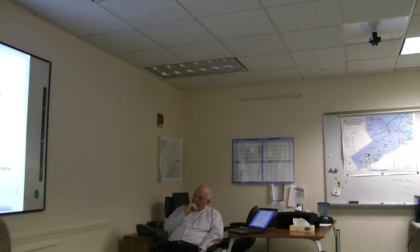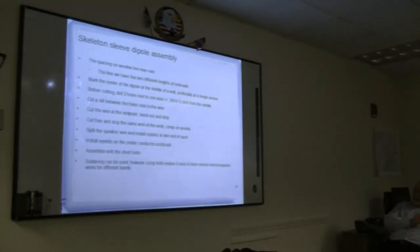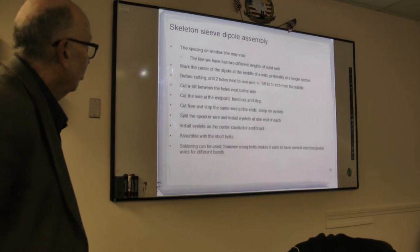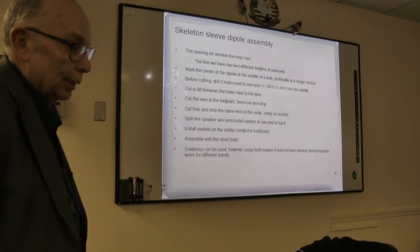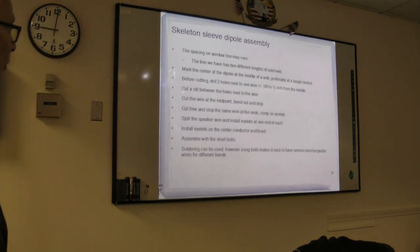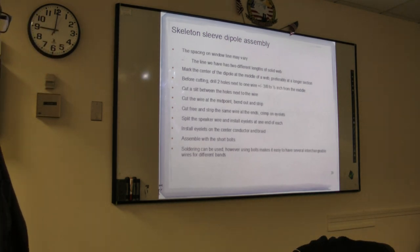And this is where I talked about the longer section. Then you cut the slit, cut the wire at the midpipe, bend the strip, cut and free the strip, the same grip on the ring connectors or eyelets. Anyhow, it's pretty much self-explanatory here. You don't need me to read it to you.